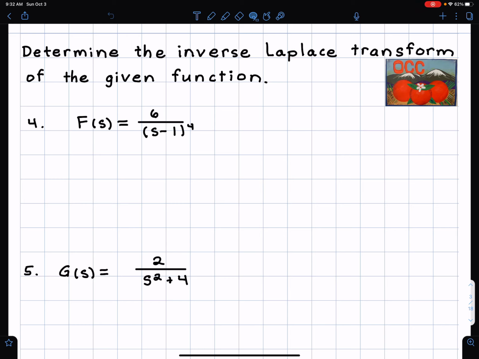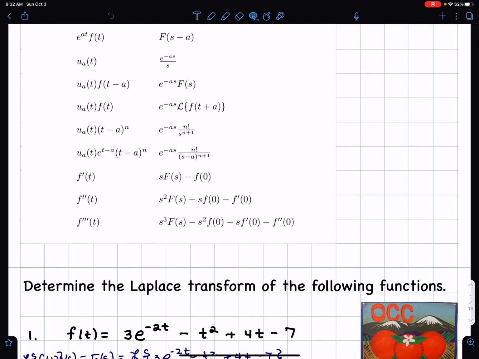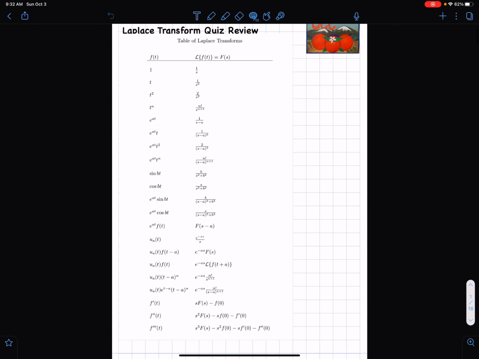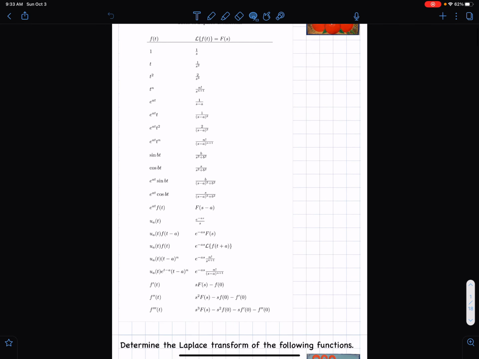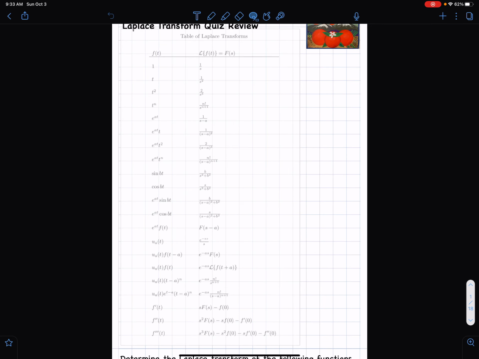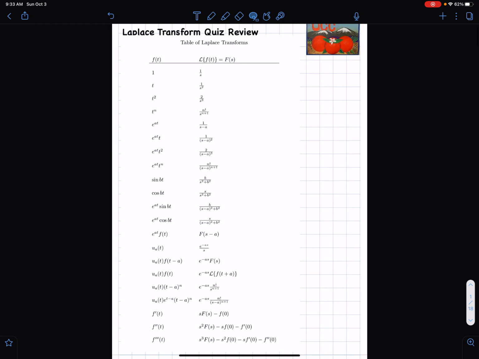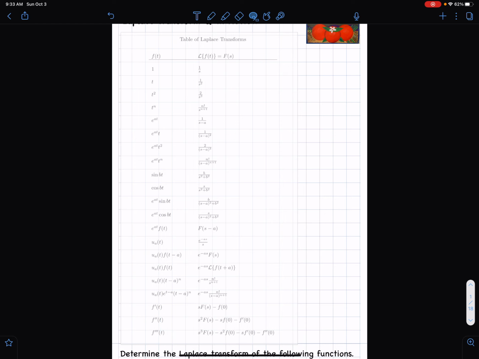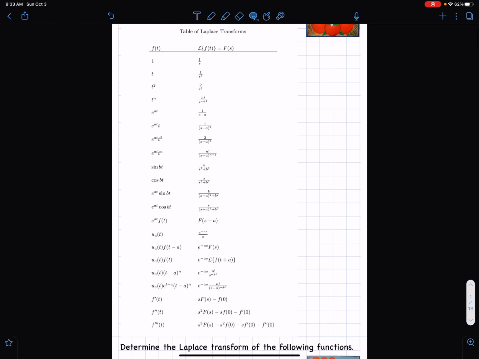Hello, in these videos we are going to find the inverse Laplace transform, and our method is to use tables. I have a table above that I made by typing LaTeX, and I keep expanding this table. It's getting bigger and bigger. I work out a problem, and then I think, well, why don't I just put that in the table rather than using properties to derive the formula? So you can just make the table even bigger and bigger.